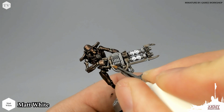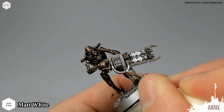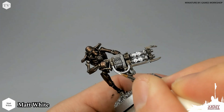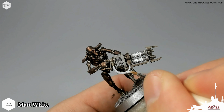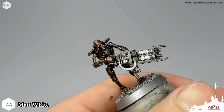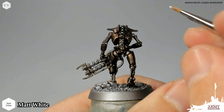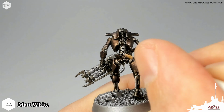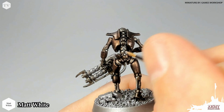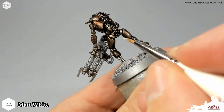Now I'm going to apply it here on this little piece, this little tube, I guess, is tubing, power tubing, power cabling on the weapon. We'll also apply it to these rods here. And if you look around the model, on the back side of this one, there's a little spider dude hanging off his back. So we're just going to paint in the eye, dot that with some of the white. And there's also some cables coming out.